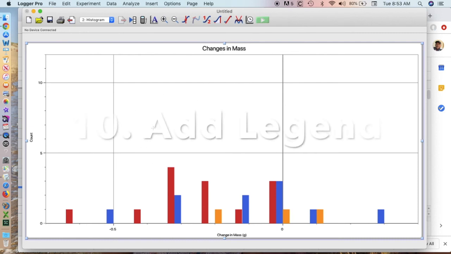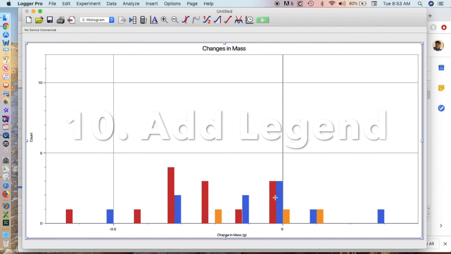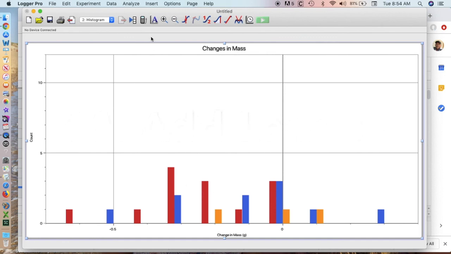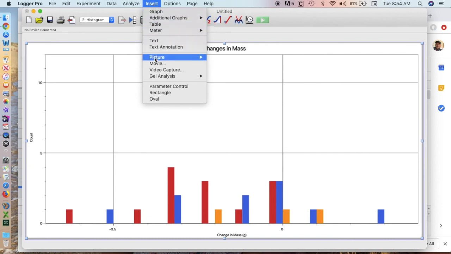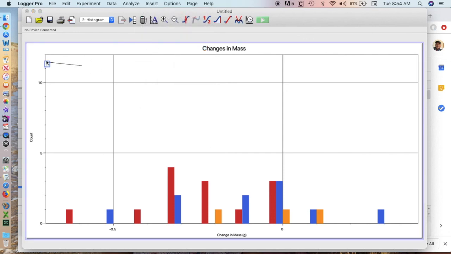The last thing that I have to do is insert a legend so that I can understand what each of these colors is. The easiest way to do that is simply go up here to do a text annotation. Okay? If I click on that, you'll notice over here I've got these different things, and so I can say red is experiment 2.1, blue is experiment 2.4, and so on and so forth. I'm just going to let it be up here in the corner, but if I ever wanted to click and drag and move the annotation around, I can do that, and it does give me some options to move things.